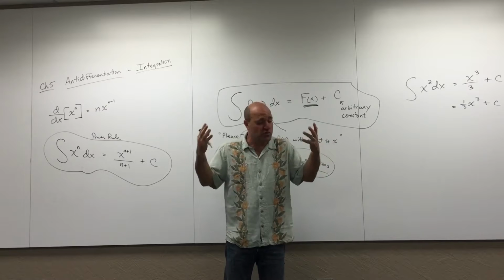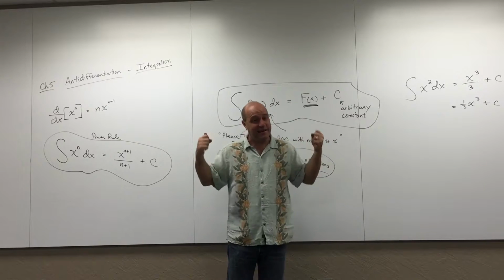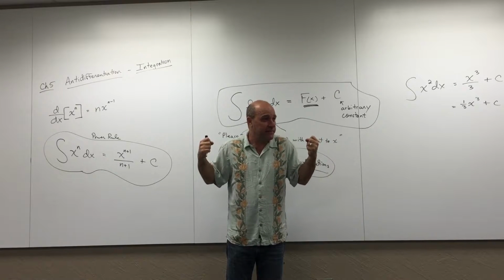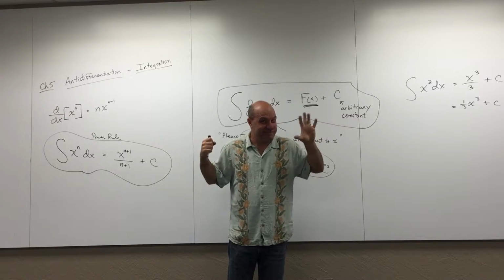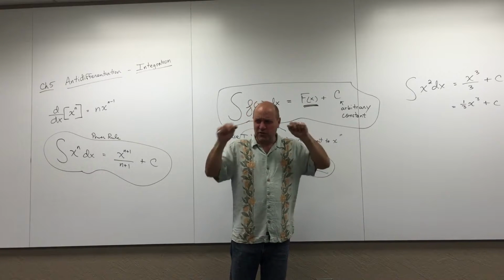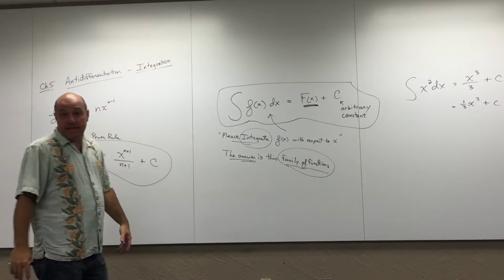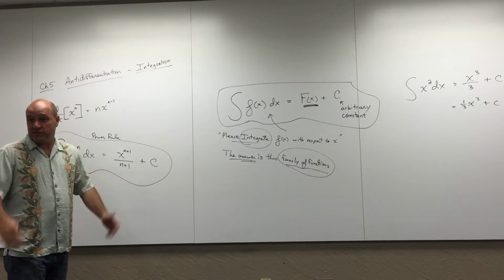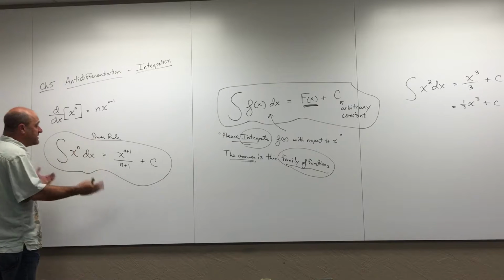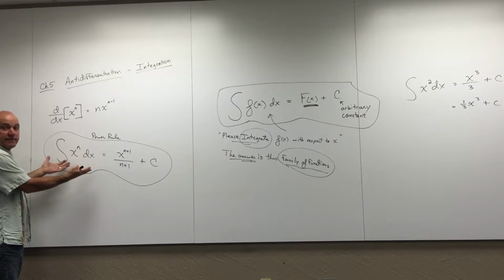There is no product rule, quotient rule, or chain rule for antidifferentiation? There is none. Really. Not really. In Cal 2 you learn some other fancy stuff, but not product rules, quotient rules, chain rules. There is none. So what I'm trying to say is this is kind of your main rule right here.